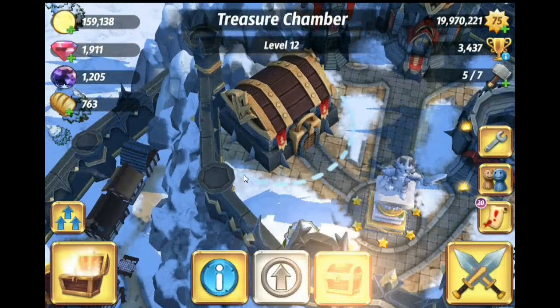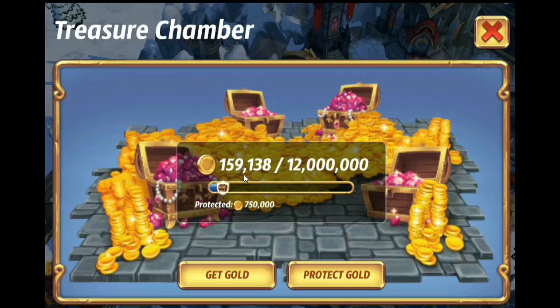So this is the gold over here, the gold shield. You can see guaranteed protection is 750,000 gold. So you should never lose any gold if you have less than 750,000 in your chamber. So that's the new safe mark, which is about 1/10 of the treasure chamber.